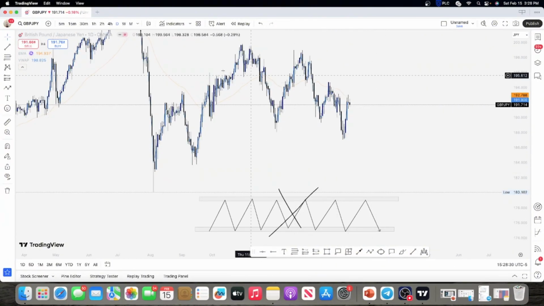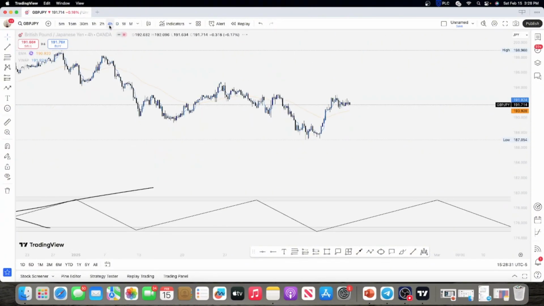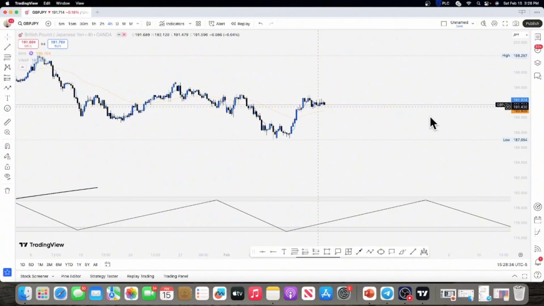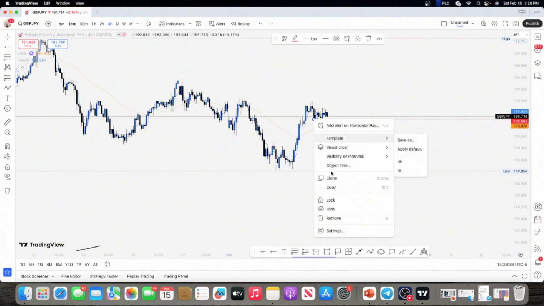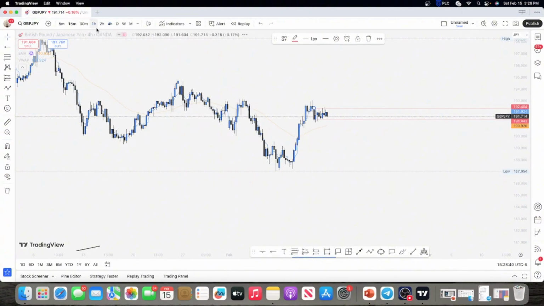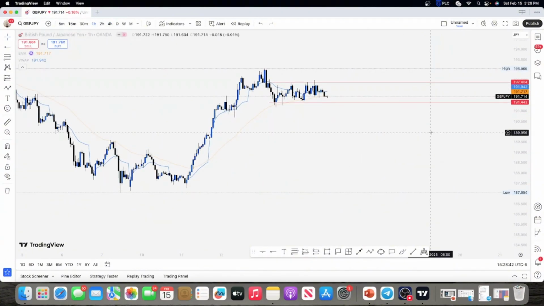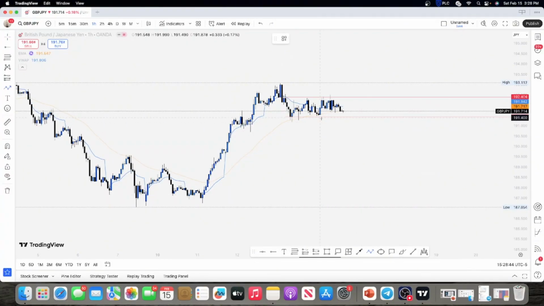Now if we go into the actual chart, let me see if I can find something similar. Well, if you look over here, this is pretty much something similar. What is price action doing over here? Just consolidating, creating highs and lows, right? So if we go on the lower time frame, you can literally see the market is just bouncing off the support and bouncing off the area of resistance.